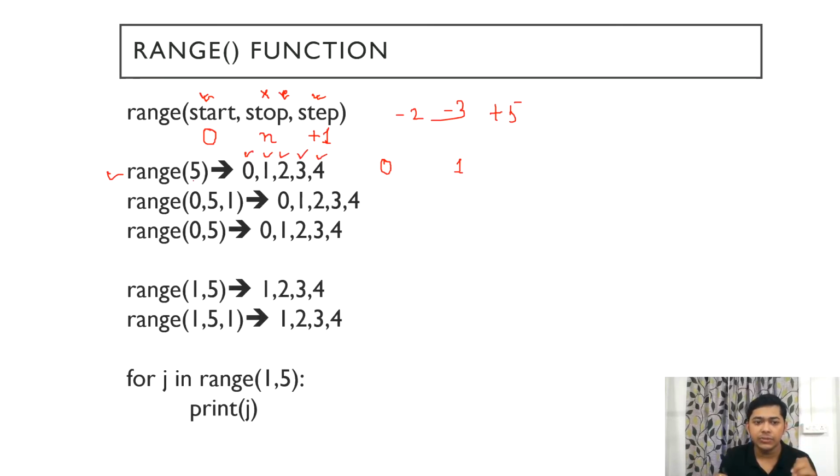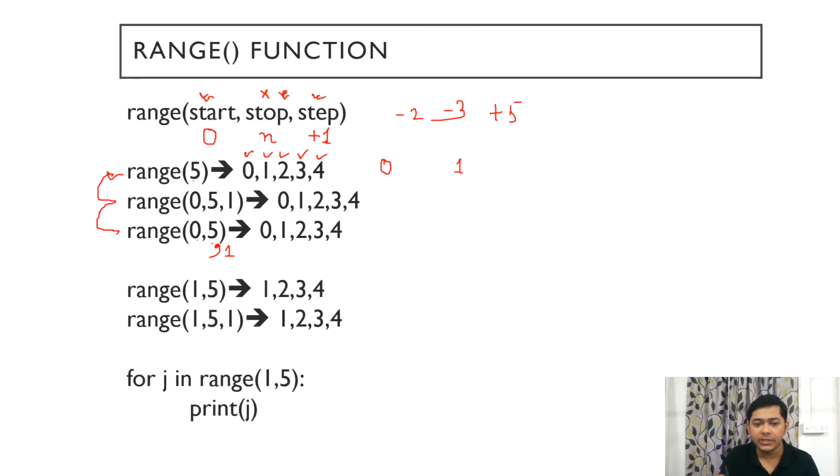Fine. Now here you see, this one and this one, all these three loops are the same. I mean these three will produce the same output. Now 0, 5, comma 1, I have given all the parameters. Fine. So 0 1 2 3 4. See here, 5 did not come because the stop value is excluded from the output. Again you see here range function 0 5. Okay, 0 5, that means I have not given the step value, so after the comma there is 1. So this will also produce the same output.